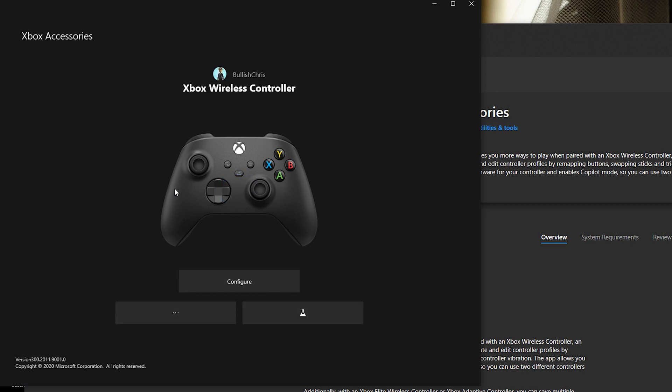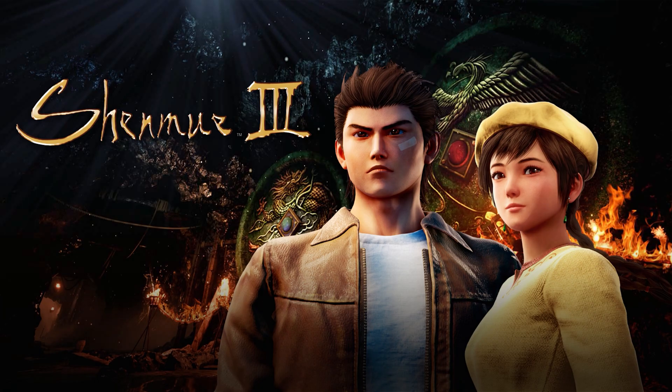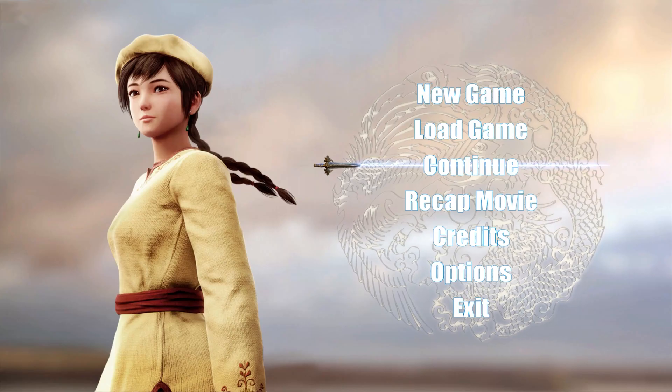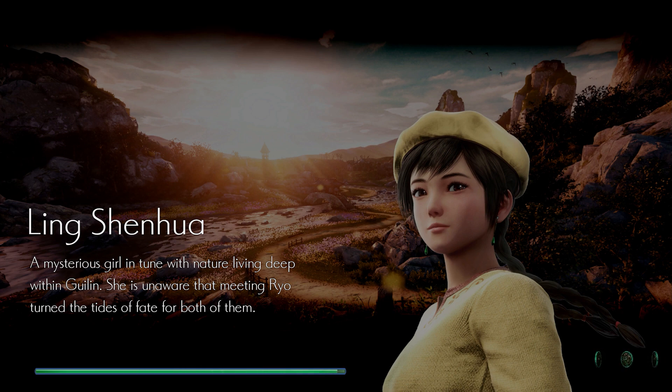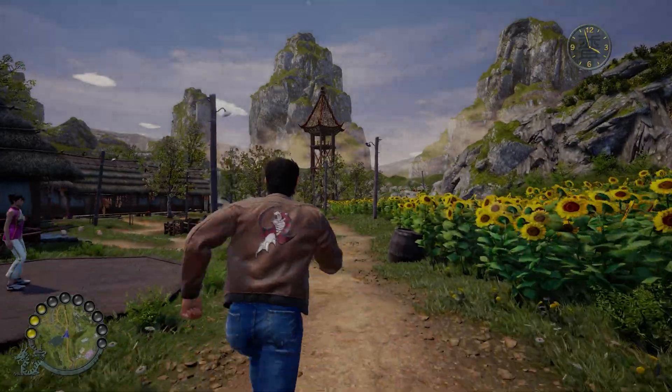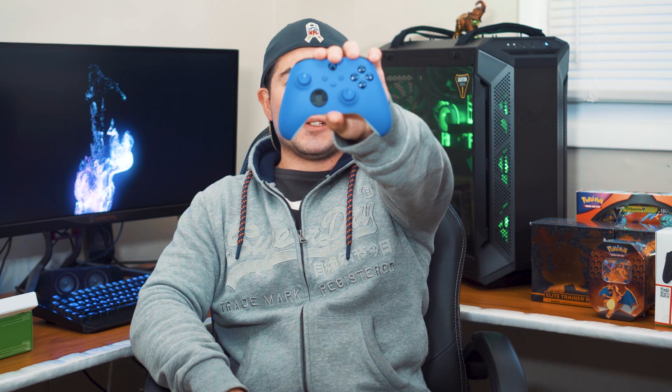It's up to you if you want to set up your controller further. We'll run a slight test — going into Shenmue 3 to see exactly how it works. And that's all it takes to install an Xbox Series X controller. It's a little bit of a pain to go through updates and downloading accessories, but to ensure full compatibility, you want to make sure to do that.